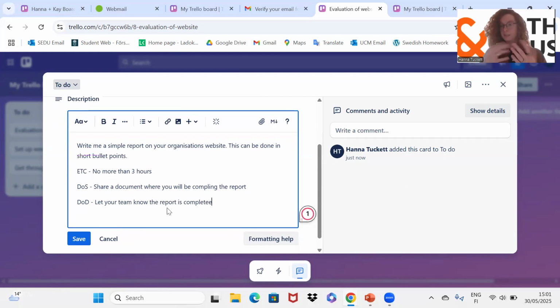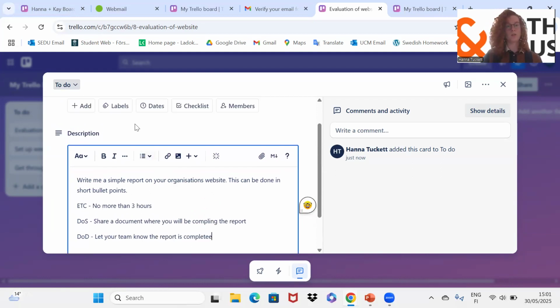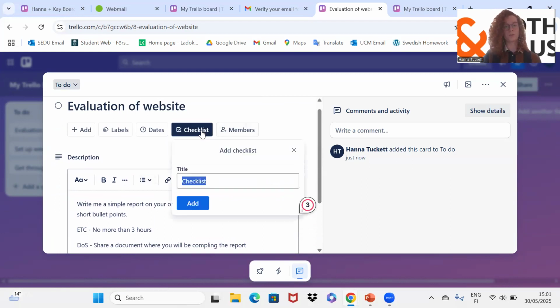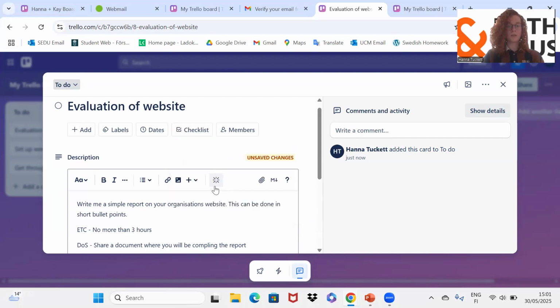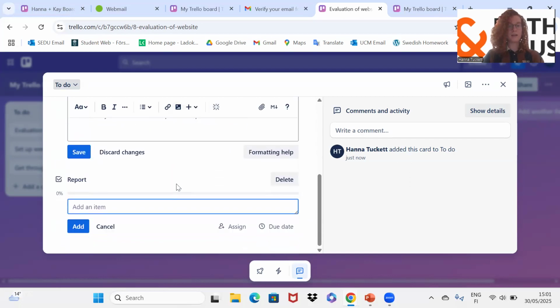Right. Still seems a bit of an intimidating task, but another function through Trello which we can use is something called checklists. And this you may have noticed earlier on. So then we can title the checklist, report, and then we can add here, add item.